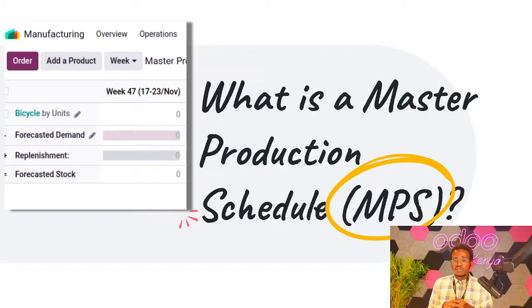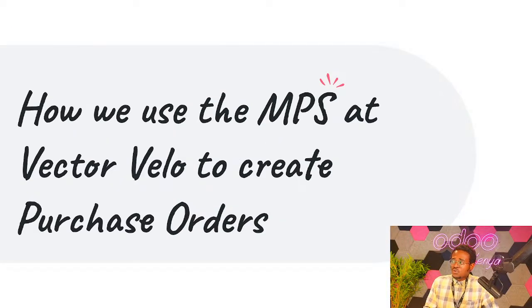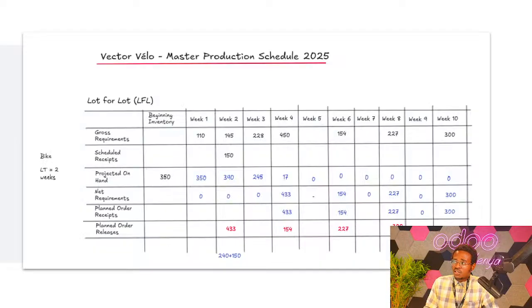But up to this point, we have been using it on whiteboard markers, and someone else has to go and make procurements. So we have currently moved into Odoo, and I'm just going to show you how the transformation has been for us. I'm just going to show you in a slide how a master production schedule basically looks like. So you have it here where you have periods.